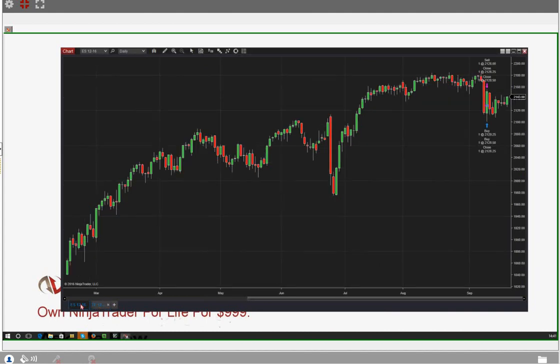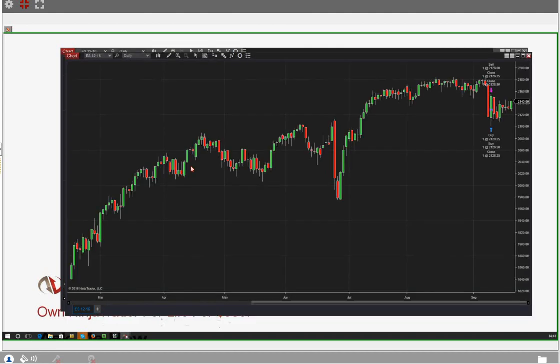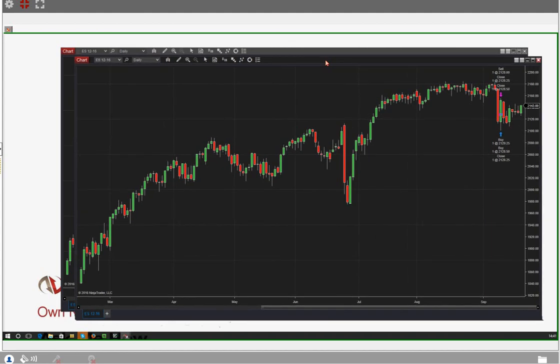And what I'd like to show you is that if I wanted two ES charts, what I could do is I could right click on the ES tab and click duplicate in new window. And we can see that that brought up a new ES chart in a new window.